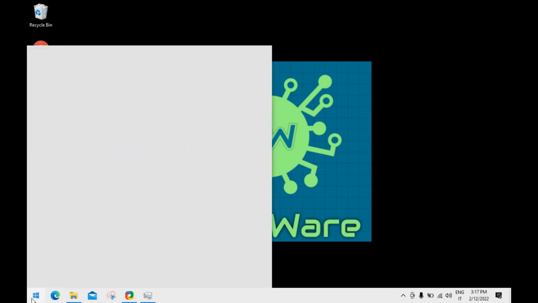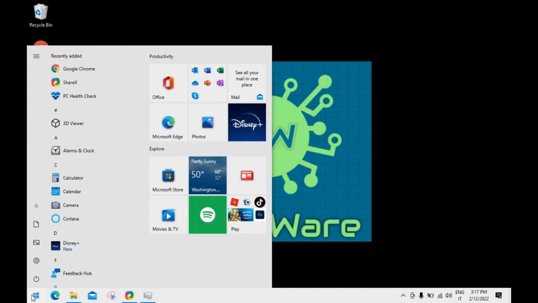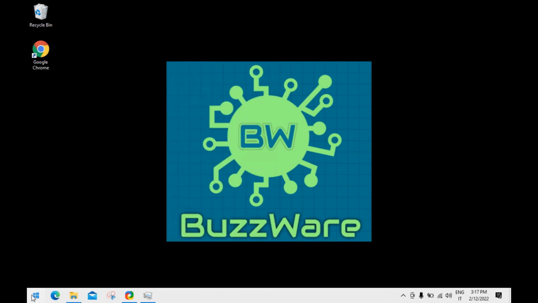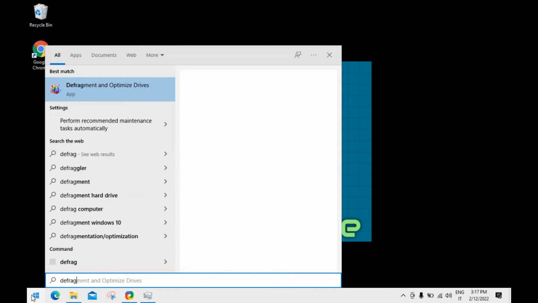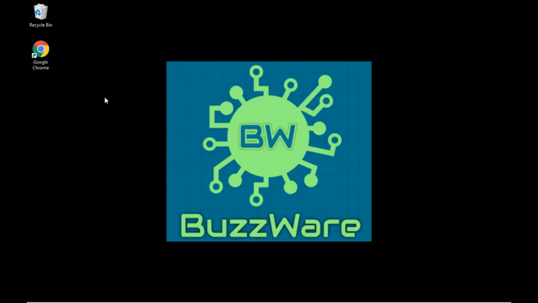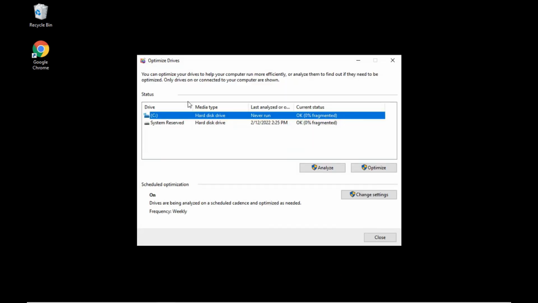Go to Start, and in the search box just type in defrag. Click on the drive you want to defrag, in this case the C drive, and click on the Optimize button.